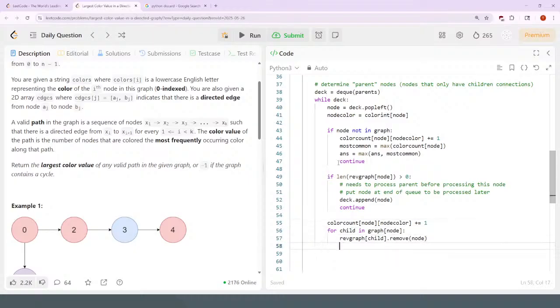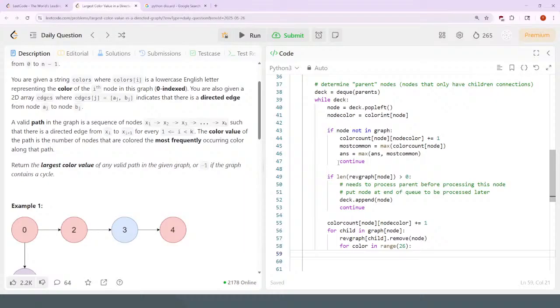And then for each color in range of 26, there's probably an optimization there that I could do.